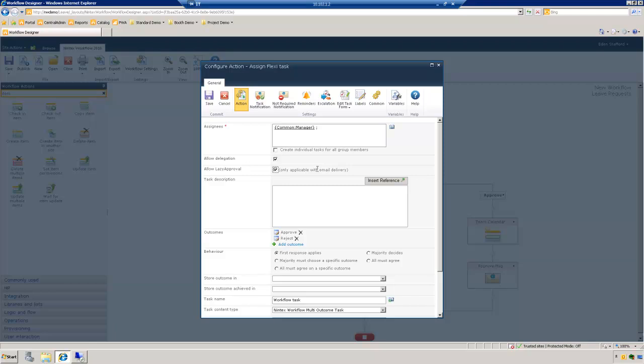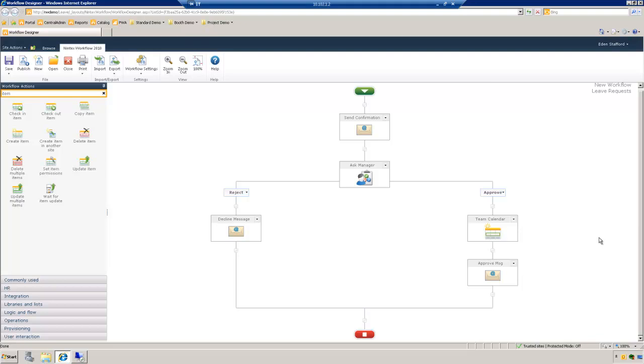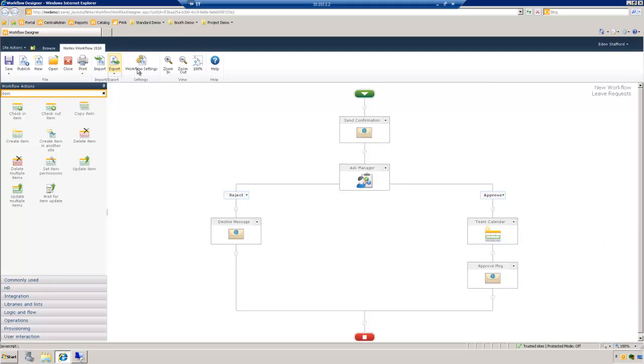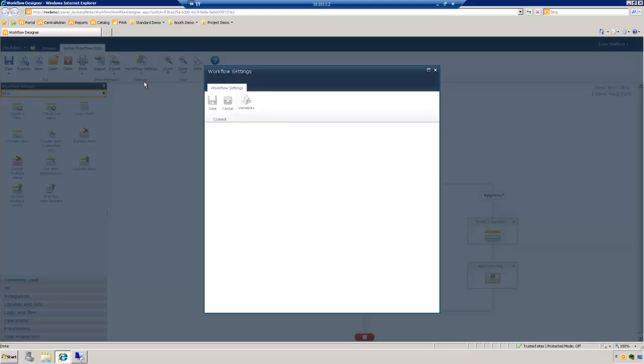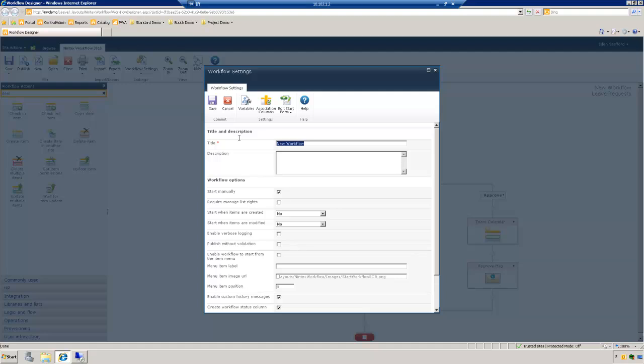These messages can be tailored to your environment, so the outcome can be tailored. As an example, if you want it to say "good to go" as being an approval, you can go ahead and add that phrase in, and anytime somebody responds with "good to go," it will get approved. So those are purely customizable. All right, so we have our basic workflow built. Next thing we want to do is just edit the workflow settings. So we'll go to workflow settings and hit workflow settings, and we'll name this leave request.